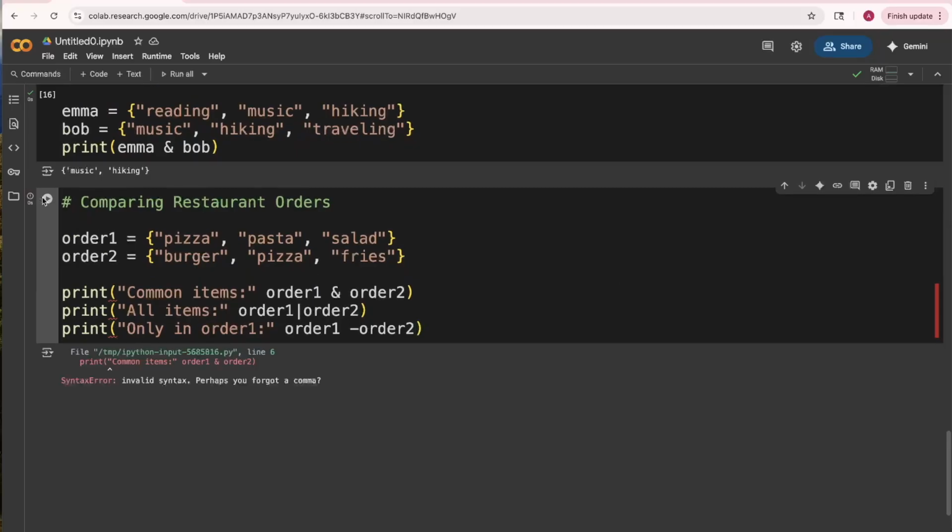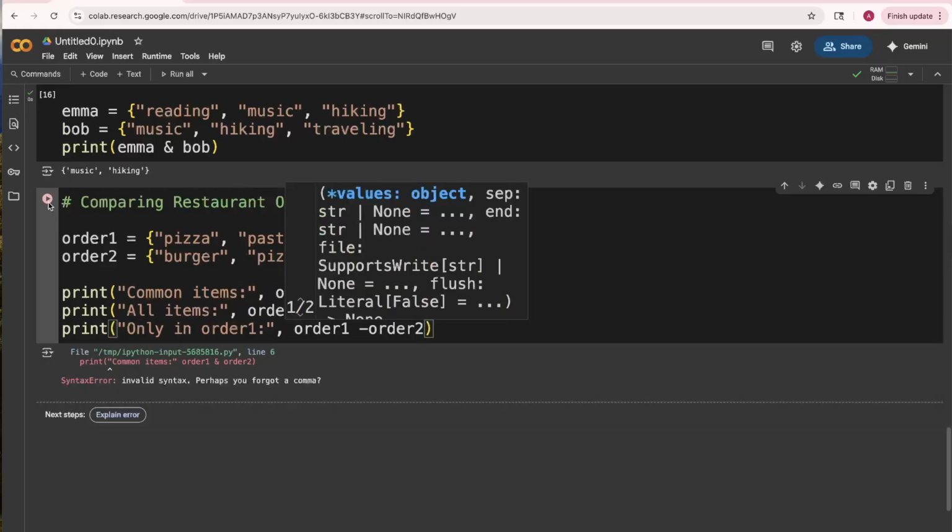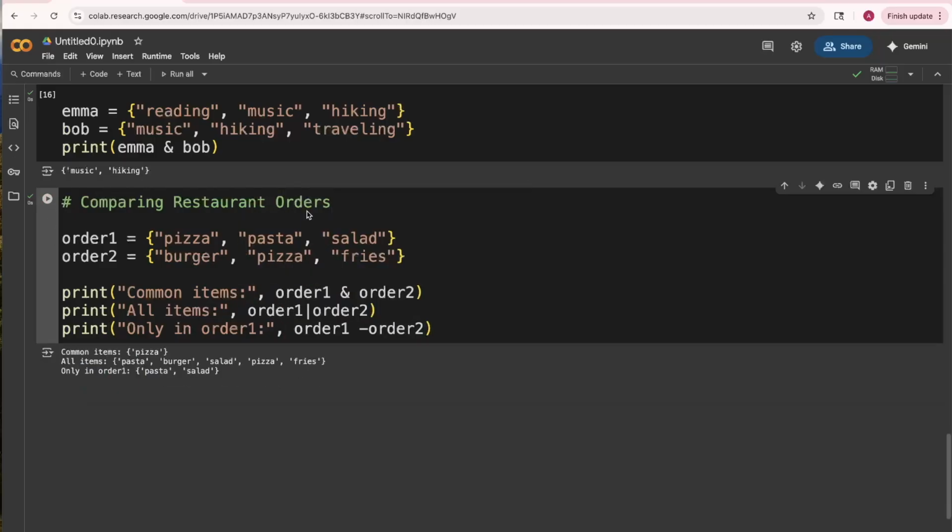So let me run this. We are forgetting a comma here and here and here. Let me run this again.